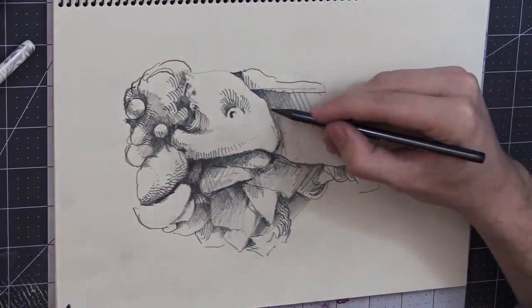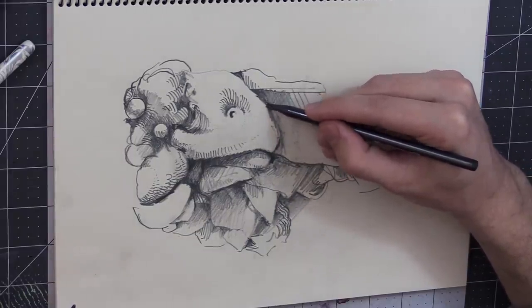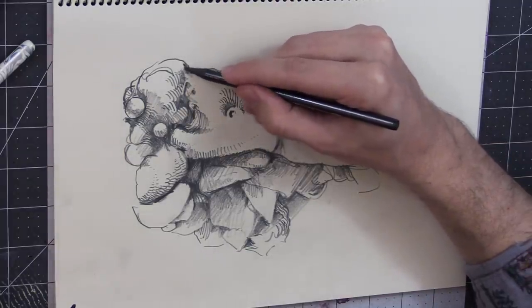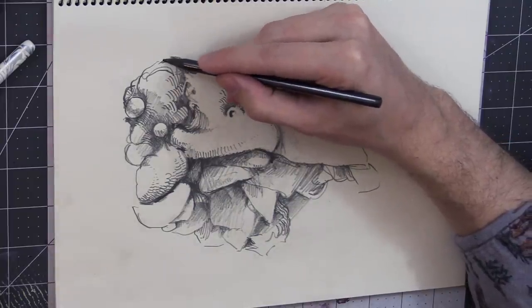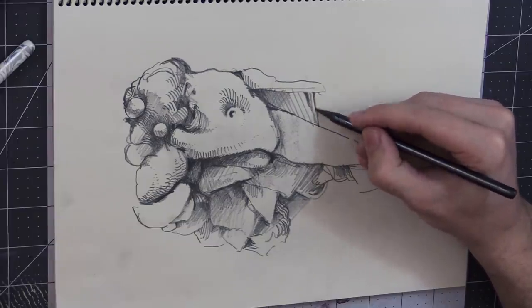Whatever you, look, if you sit down and make something like this, or like anything really, and you're like, ugh, why does this look this way? Why? I don't like it. And you'll get a little bit exasperated. Whatever you make, I am convinced it's better than making nothing at all. 1,000 times better, infinitely better.